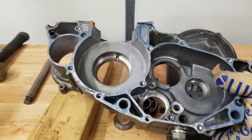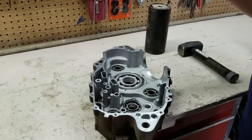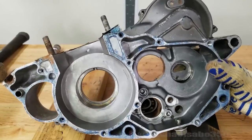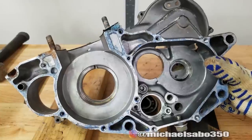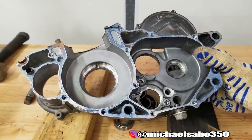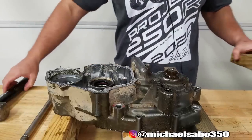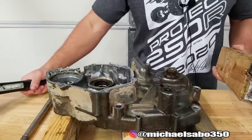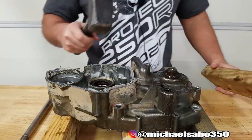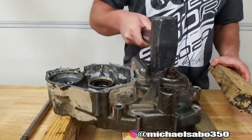If you guys remember when I did the Raptor and I put the crank bearings in after putting it in the oven, they actually dropped into place. We threw our frozen bearing in there — that one bearing actually just pushed right through, which is awesome. I wasn't actually planning on taking all the bearings out originally, but I talked to Blake and to get these vapor blasted they all have to be removed, so I just hastily took care of it while this thing was still hot and it worked. So let's see if we can get that counter shaft out. It's been sitting for about an hour and a half. I'm gonna put a block of wood on top and use this sledge — I know you guys are gonna hammer me for it, but I'm basically just gonna let the weight of the hammer come down and hopefully I don't have to put too much force into it.